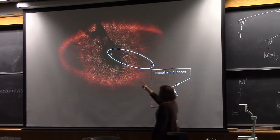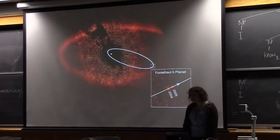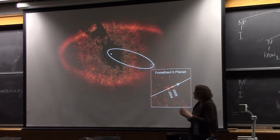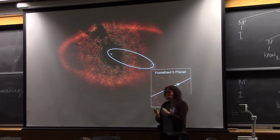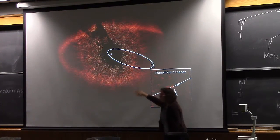This planetary system is tens of light years away — relatively nearby. The edges of the disk appear to flow outward because what we're seeing is actually dust generated from asteroids colliding with each other — you can't see the asteroids themselves. Dust gets pushed around a little bit by light from the star, which creates this flowing-out structure. This planet has a highly elliptical orbit, which may tell us something about how it got out there — possibly a sign that it was kicked out to this location. If this planet were as close in as Jupiter, the light from the star would be obscuring it and they wouldn't have been able to take this picture.